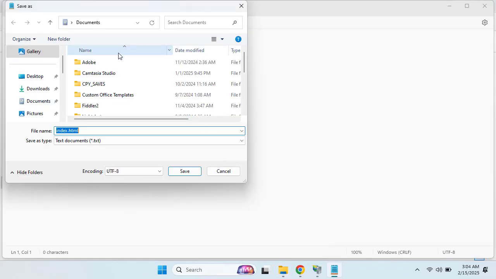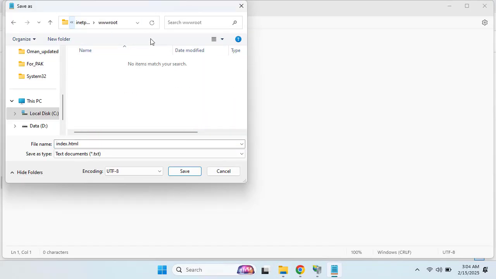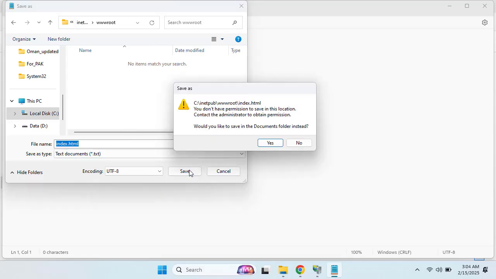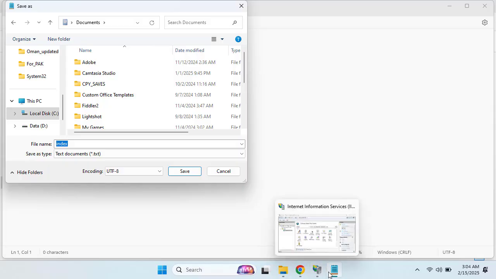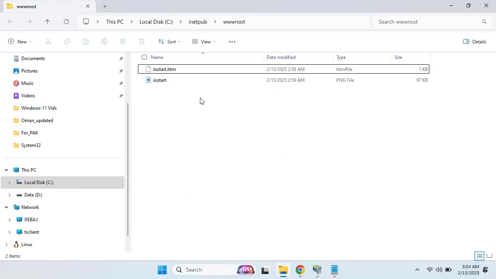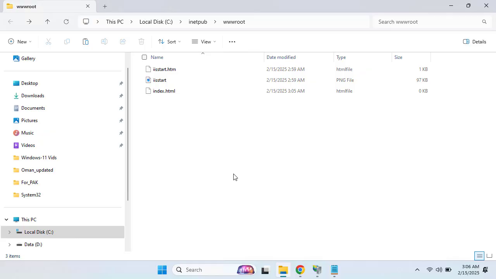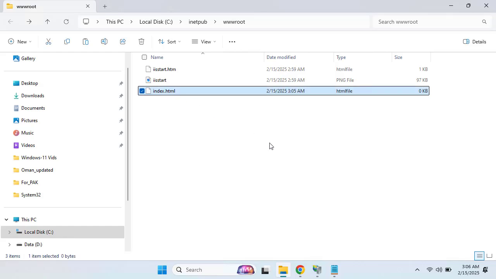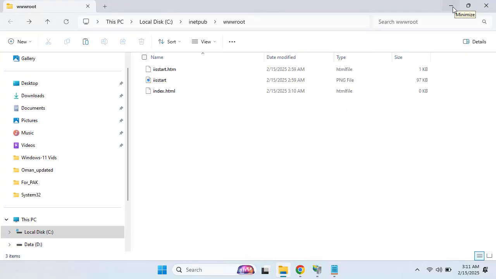So let's copy the directory from here and paste it there, click Save and click Yes, and see whether the file has been created here. This folder is not letting us save the file directly in this directory. So what we have done is create the file in the Documents folder and paste it here. Now you can refresh your localhost and find the changes that you have made on this website. Right after copying the file, let's refresh this localhost page.